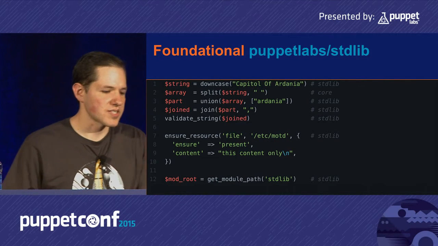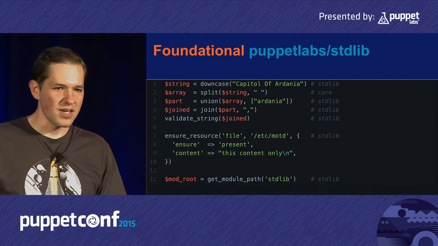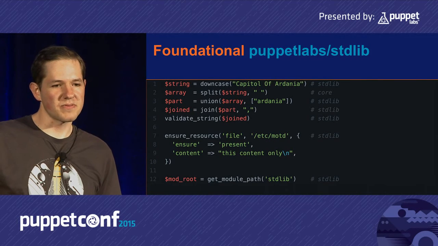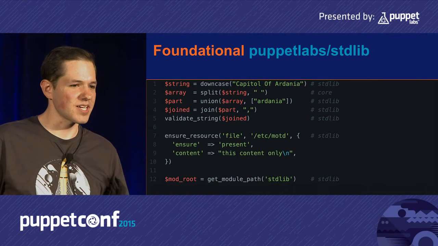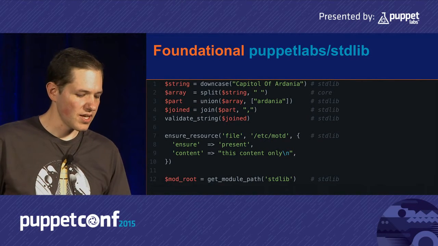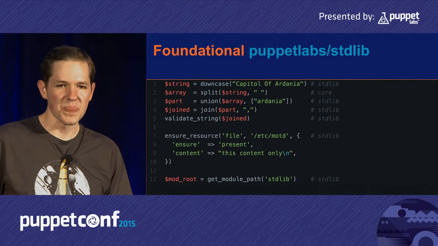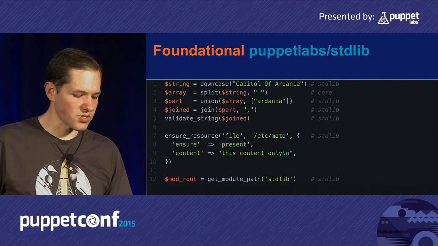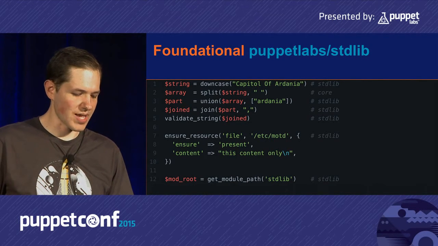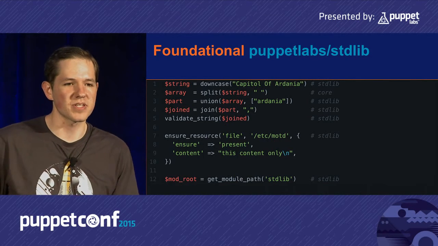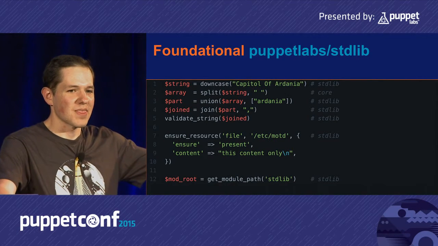The exotic functions I talked about, the ones that don't make immediate sense and are like, why is this here? There's a bunch of things in stdlib that if you have a weird problem to solve and it involves, like, I have this resource already in the catalog and I want to validate it or check it or do something like that, there's like 5 or 6 functions in there in stdlib that'll help you out. ensure_resource I toss on there as an example. I can't go over all of these. But ensure_resource does something really weird. It says, you know what? I want to make sure that this file, in this case, exists in the catalog. And it should have these parameters. It looks kind of like a resource statement. Why would you use a function for this? And the extra thing that ensure_resource does is it says if that's already defined, don't do anything.